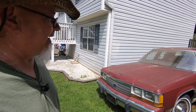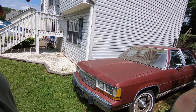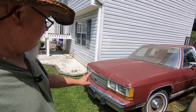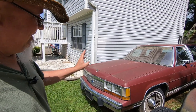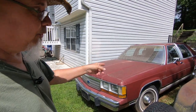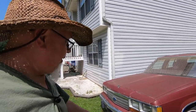It's like a throwback to the last of a good era of cars, you know, square bodies and full frames, rear drive, V8. This platform that's under this car is what started what they call the Panther platform chassis. And this chassis, with minor and major tweaks, made it all the way up until the end of production with the Crown Vic that we all know and love, the ones that Cletus buys all of and puts out there on the racetrack. But anyway, this is where they started.